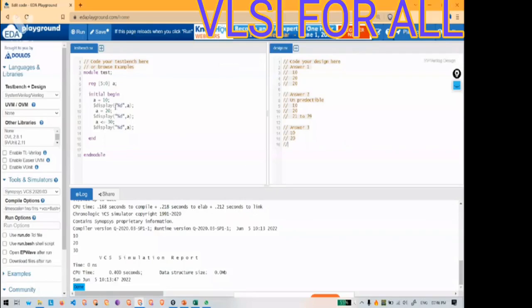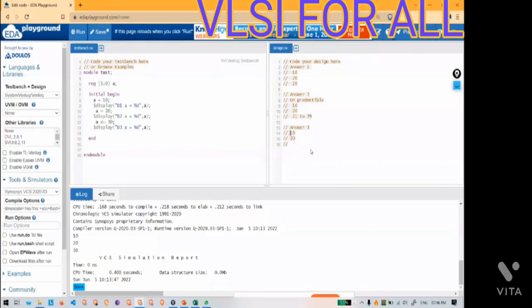Let me make this more clear. D1 equals A, where D1 means display 1, D2 equals A, right? D3 equals A. Now you tell me the value of D1, D2 and D3.